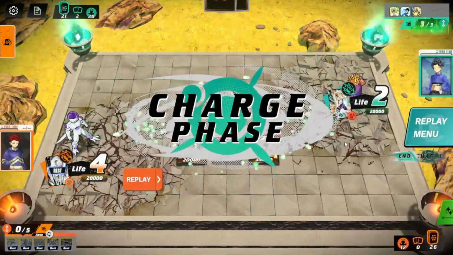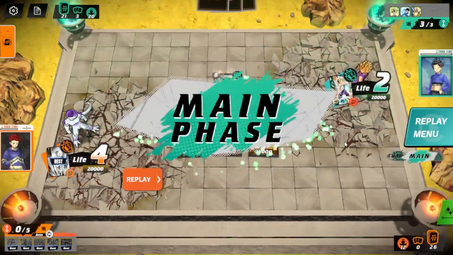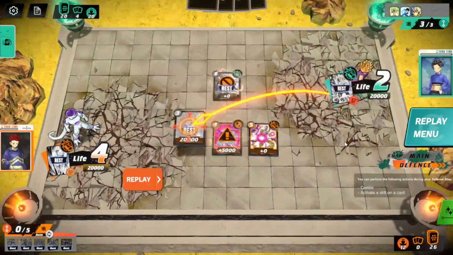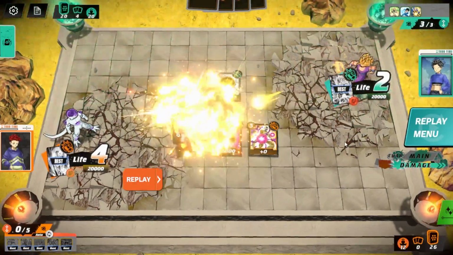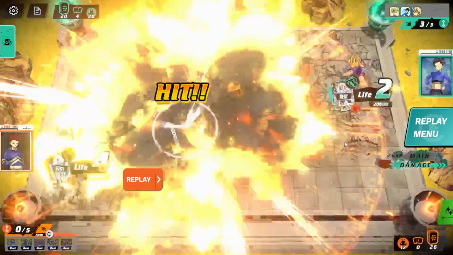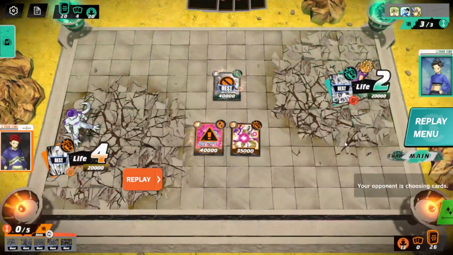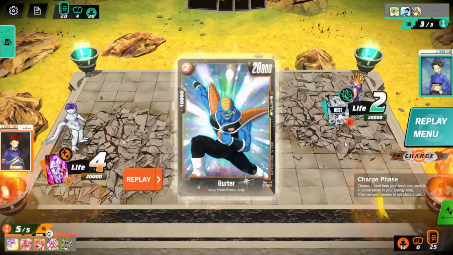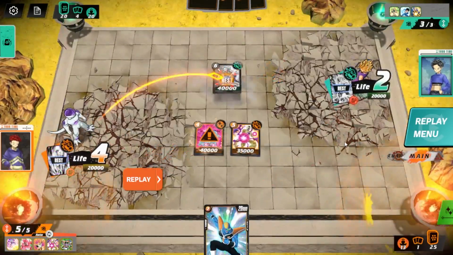So I'm going to restand my 4-drop and my 5-drop. I could have maybe left one of the Friezas up because I didn't think they're going to get rid of it. But the 4-drop I need to restand just so I have that every turn, and Golden Frieza kind of represents lethal. So we draw a card for hand.